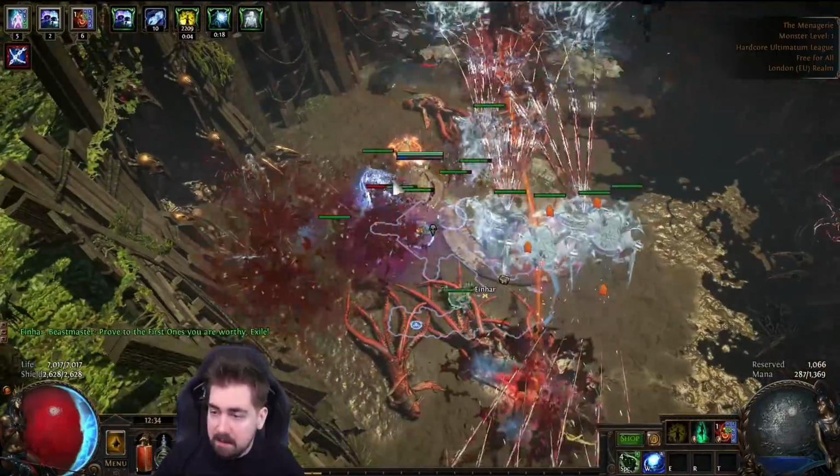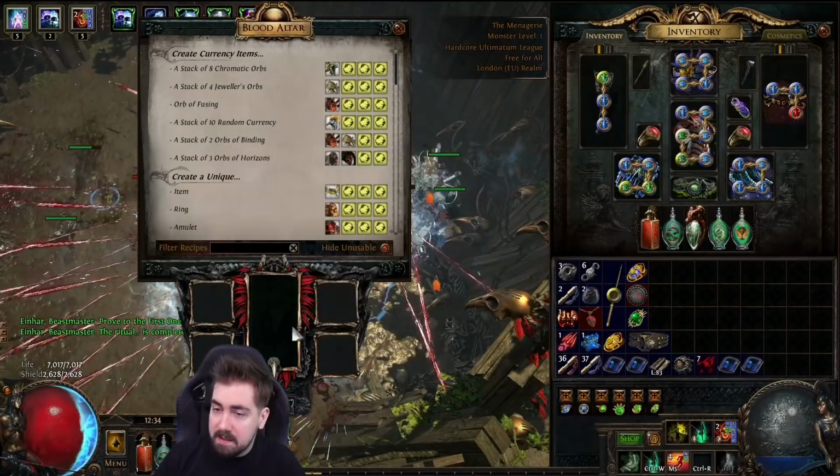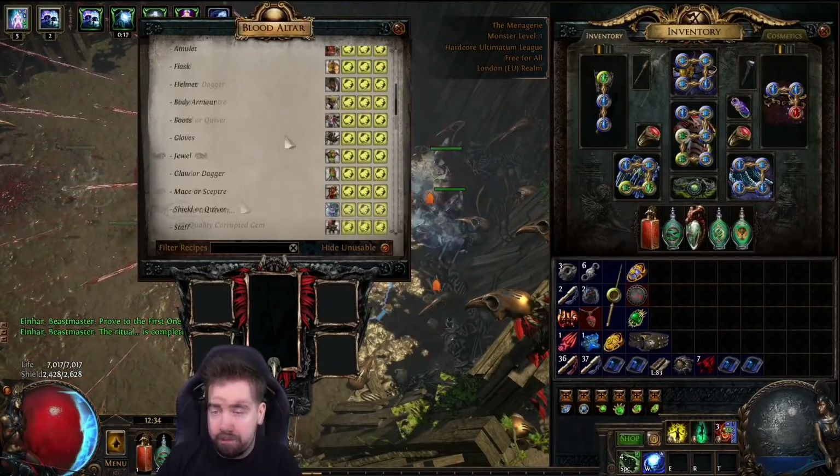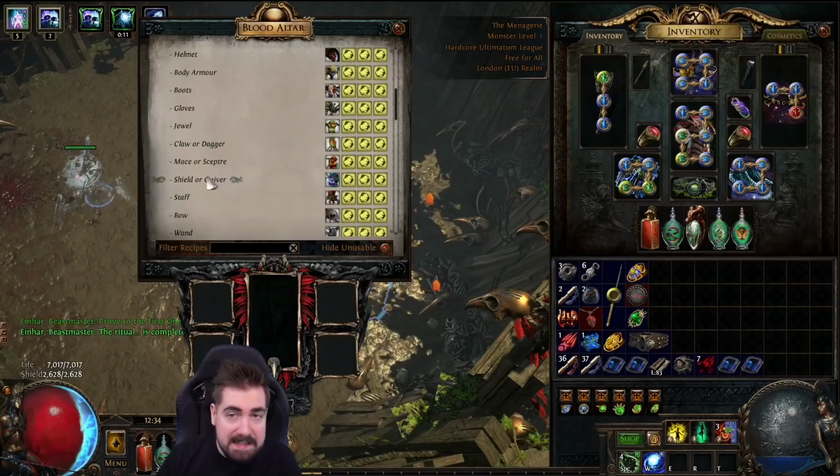And you can also get a headhunter. I'm pretty sure headhunter is still item level 40. I can't remember what they changed for that, but you can get headhunter from here as well. So there are a lot of these that are worth running just for the unique items, especially on solo self-found.